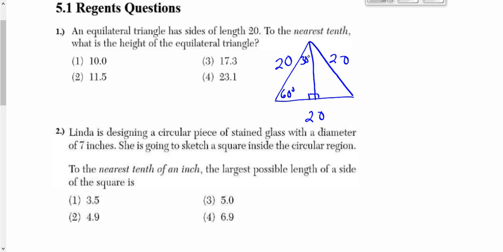Does that look familiar? Like what's up on the wall there? What's the length of this segment here? That segment happens to be what part of that 30, 60, 90? Hypotenuse, long leg, short leg. So that's the short leg. You get the long leg. Go ahead. It says to the nearest what?